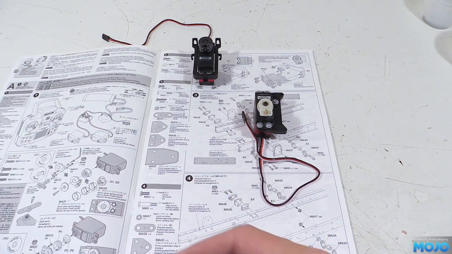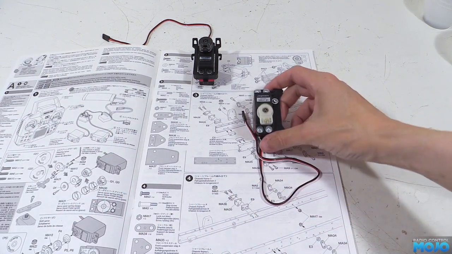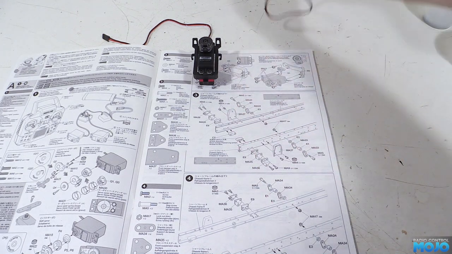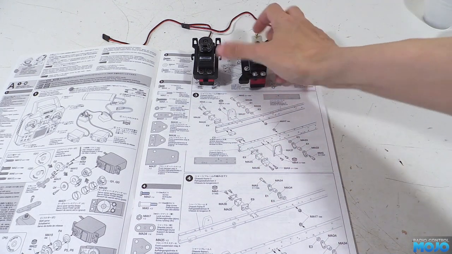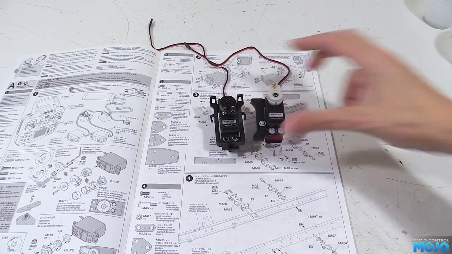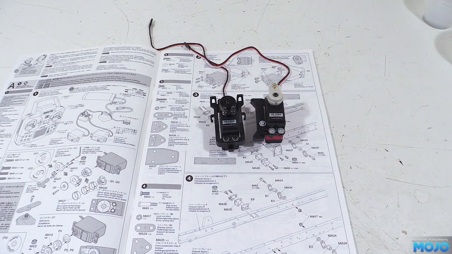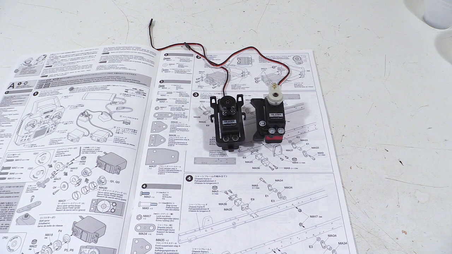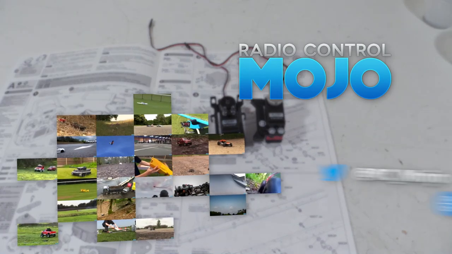That's going to be next time though as I think I've waffled on enough for the time being. We'll pick up the pace next time running through the rest of bag A, putting together the chassis rails and attaching the servos. So until then thanks for watching, like if you like, subscribe if you haven't and leave a comment if there's something on your mind. Bye guys!